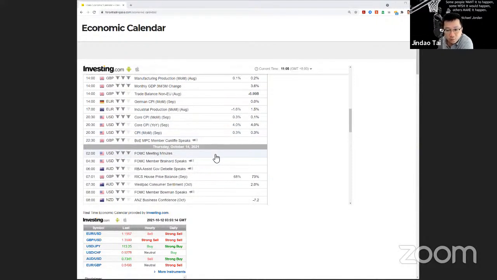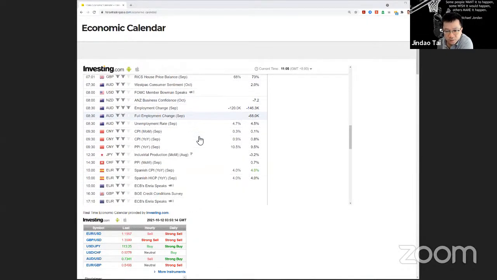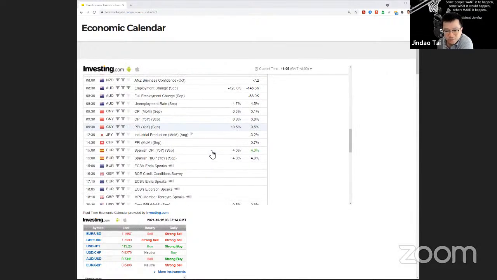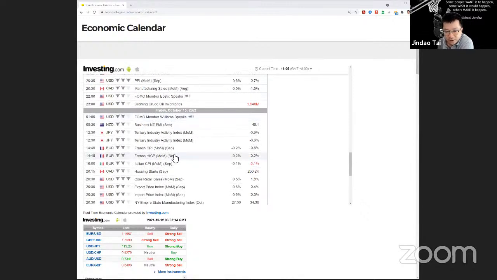And then on Thursday, early morning, we have the meeting minutes from the FOMC. Although they might give an insight into what was being discussed in an FOMC meeting, they don't have as big an impact on prices as compared to the meeting itself or the press conference itself. This is just telling you what happened after the fact. And then on Thursday, we do have a whole bunch of Euro news, but these again are not going to move prices too much. And on Friday, more Euro data from the French and the Italian.